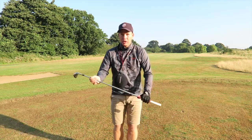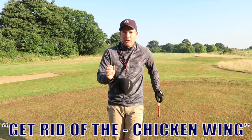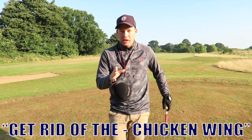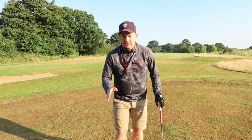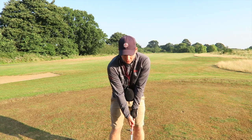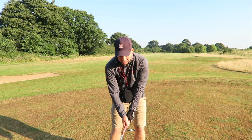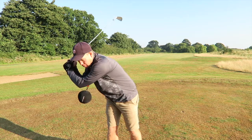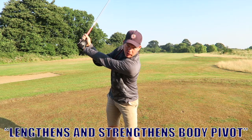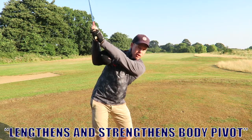This is going to help golfers whose elbows separate and who cast the golf club — I see that quite a lot in golfers I coach. Sometimes just trying to feel the elbows staying together isn't enough; you need something in place so you can really get the feel. Starting off with short swings will probably make you use your body more effectively. It's important that when you swing you don't bend the arms to get to the top. Some golfers swing back and move to the right with elbows bending to get the club round. If you look at the best golfers as they swing back, their shoulder goes down and from face on their arms appear pretty straight.